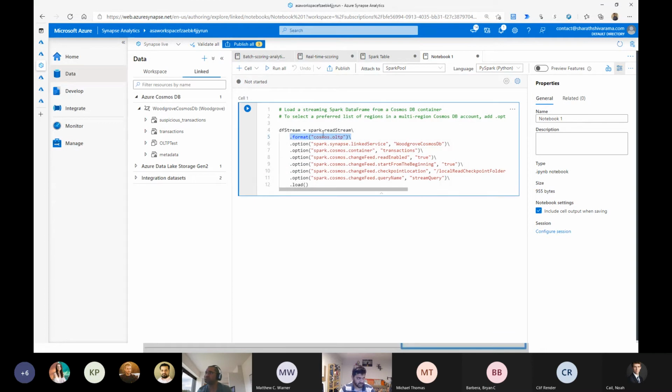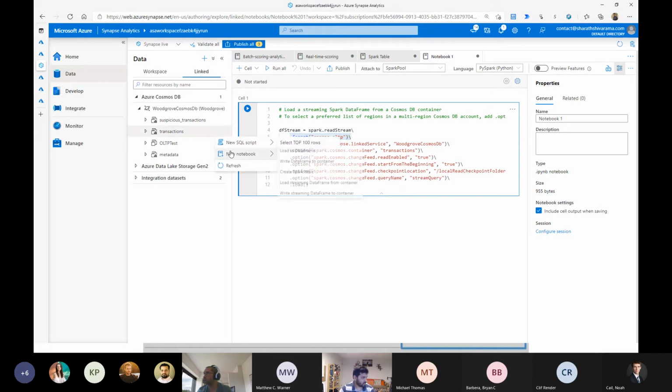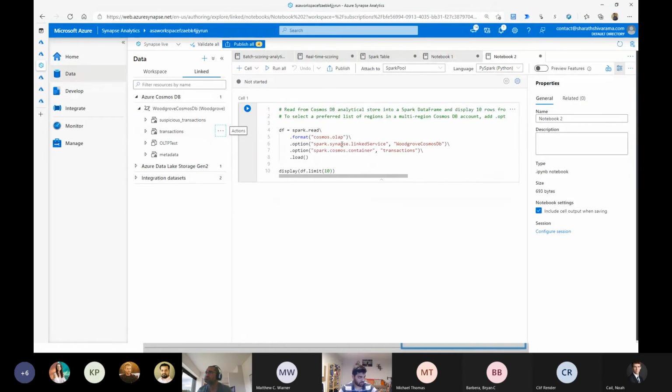And here, if you see, it is taking the transactional store information. Now, if I want to just bring the data into the data frame and do some analysis, it directly lets you access it. You can always change this if you want, but it recommends you to use the OLAP one.